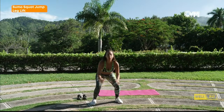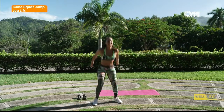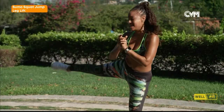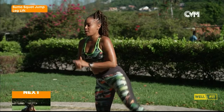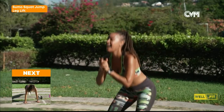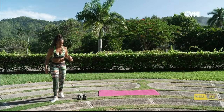That's it, jump, left and right. Alternating, that's it. This is full body pump, guys. Get ready. In 4, 3, 2, and 1.